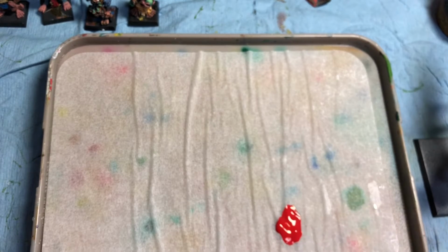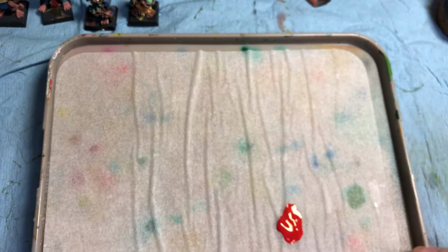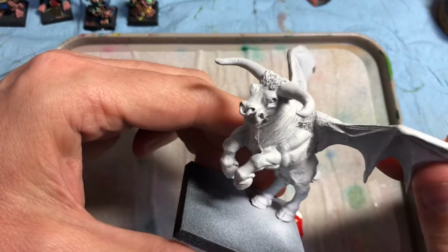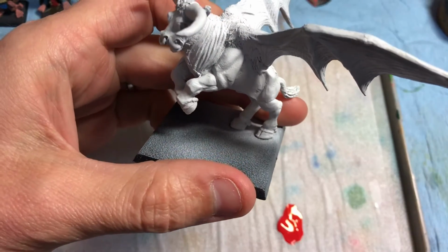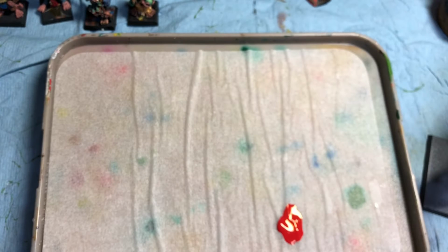So, not my own personal stuff. I've had to put away the River Troll and all the other models that I had sitting out here, and I'm just going to concentrate on doing all the commission stuff now. I've got this big giant Taurus guy that I want to start. I'm going to put him on a base too, actually. I just forgot about doing that. So just grab a base quickly.